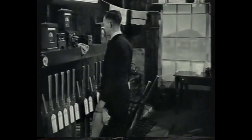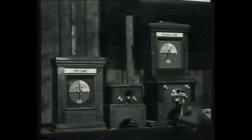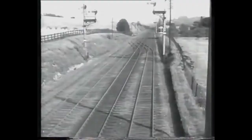Arthur is now calling Bert's attention. Bert acknowledges, and Arthur rings four, thus asking Bert to accept an express passenger train. Bert checks that his section is clear for a quarter of a mile beyond the home signal, and checks that his points are set for through traffic, and then rings back four, accepting the train. Now he pegs his telegraph to Arthur to line clear. Absolute block is always controlled by signalmen, either manually or by power in some very big boxes. The term is used to distinguish the system from automatic systems, although the latter are certainly absolute in themselves.